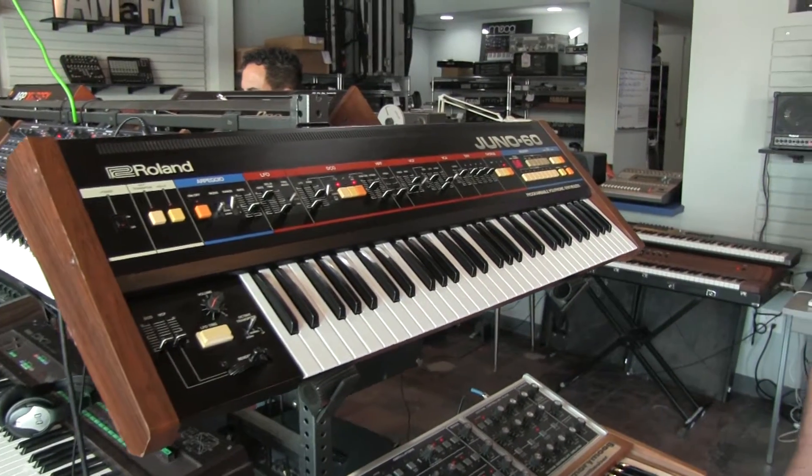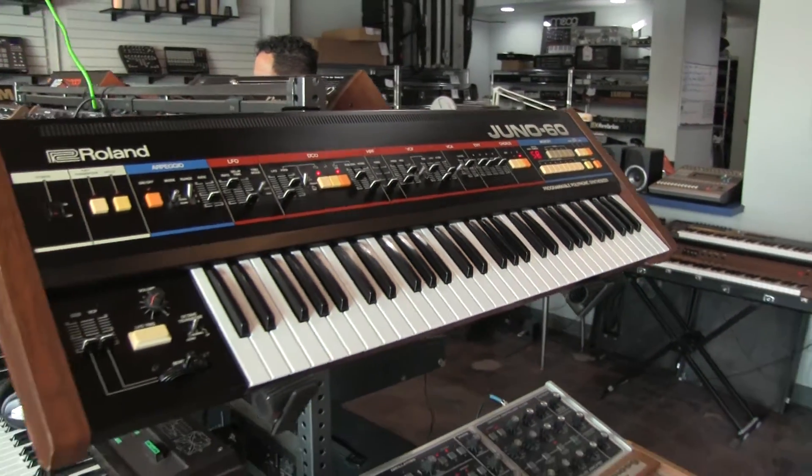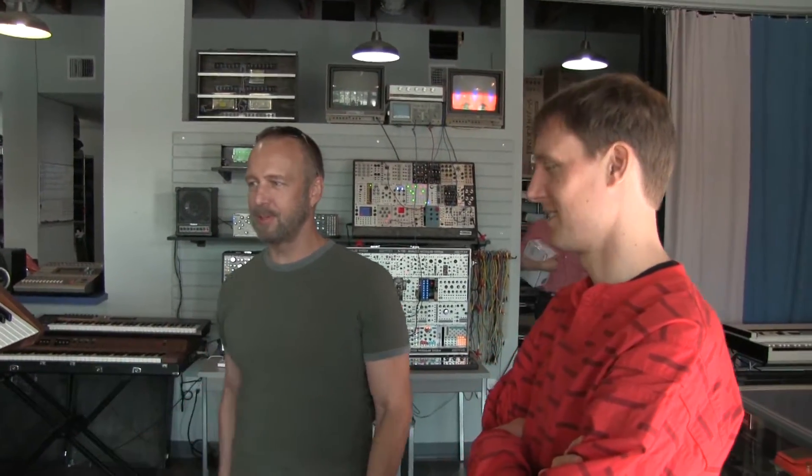Juno 60 — one of the most desirable poly synths right now. They're not as expensive as a Memory Moog, but everybody wants a Juno 60 because they sound great, they're super reliable, really easy to repair if anything goes wrong, which hardly ever happens. One of my best friends in high school had a Juno 60 and I had a Poly 6, and we would always do the shootout. I'm still a Poly 6 guy. I love the Juno 60 — it does a very specific early 90s rave and house sound. But the Poly 6 has that ensemble effect. You can definitely tell it's DCOs on the Juno 60, especially when you put them back to back.